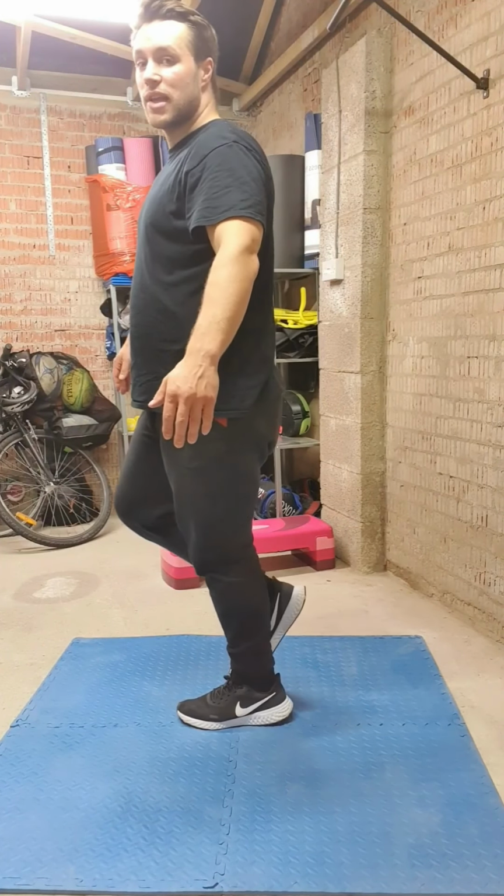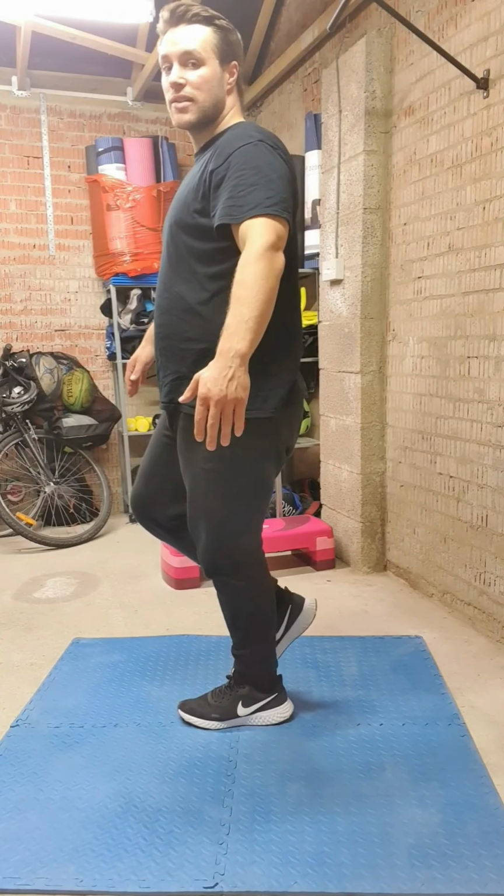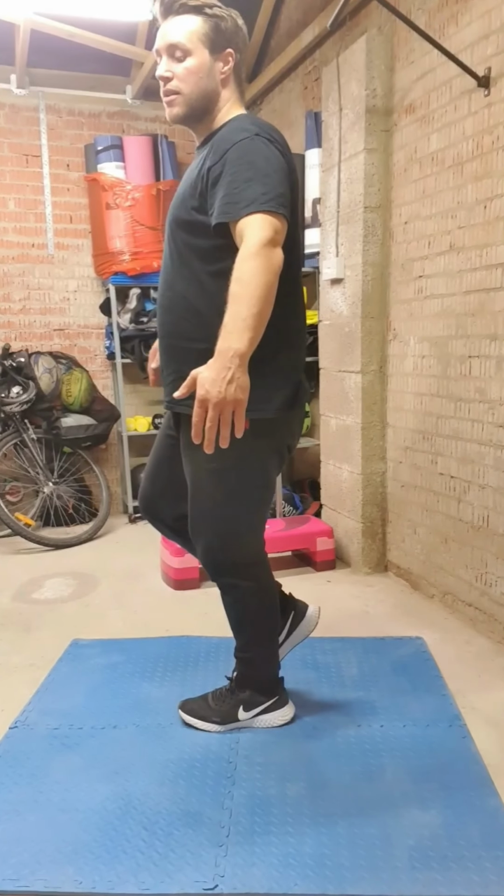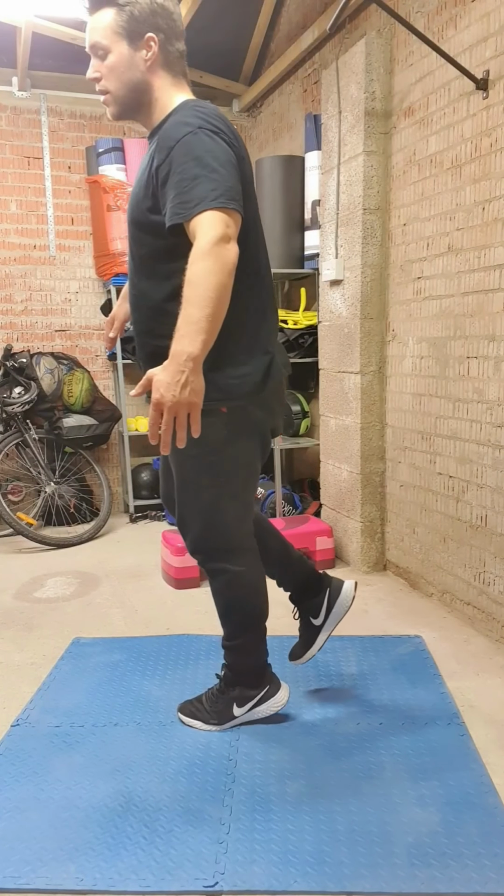You probably can't slow this down as much as the two legs this time. Depends how high you can get. If you can go as high as you can and maybe hold and come down slowly, it is awkward. That's why I want you to progress onto this level. So from calf raise to single leg calf raise.